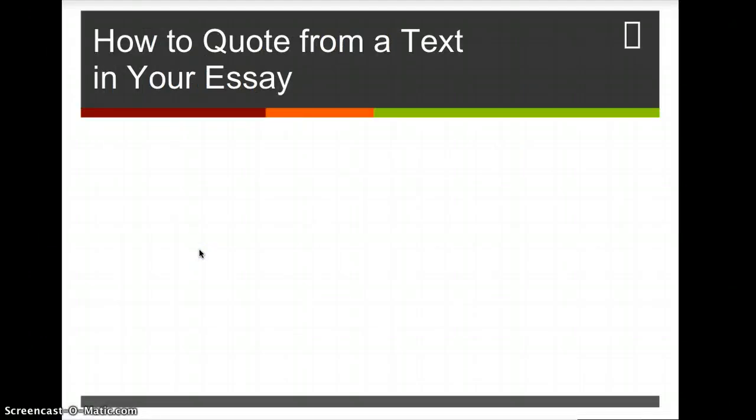Hi guys. Okay, for this session of Flipping the Classroom, I'm going to teach you how to quote from a text in your essay. As you write your essays for your novels, you are going to be expected to use evidence from the text to support your thinking. We've talked about this a lot during discussion, but now you need to be able to do it in writing. And that means that sometimes you're going to have to quote something from the text to use as evidence in your writing, and I want to make sure that you know how to do that.